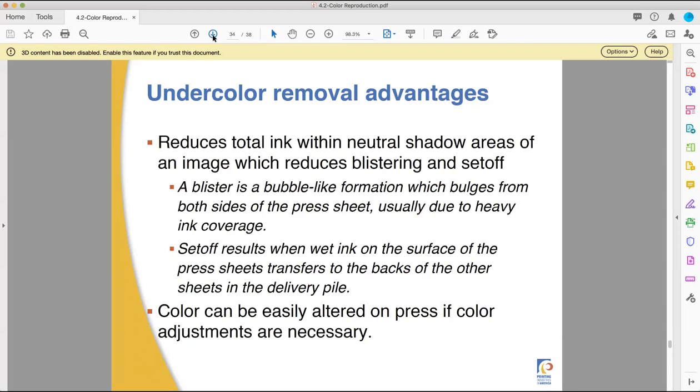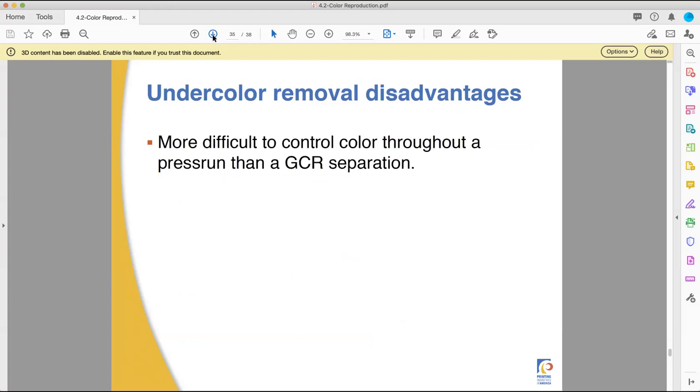However, that does come at the cost of having to know how to do that because it's harder to control. And with UCA, as the press continues to run and water is being refilled for the ink water system and ink is being refilled and it runs low and then runs high, you have to readjust that balance for all the different colors. That can be difficult over a long press run because you have to maintain this careful balance of all these colors at the same percentage at all times on a press for millions of copies. That's hard to do.